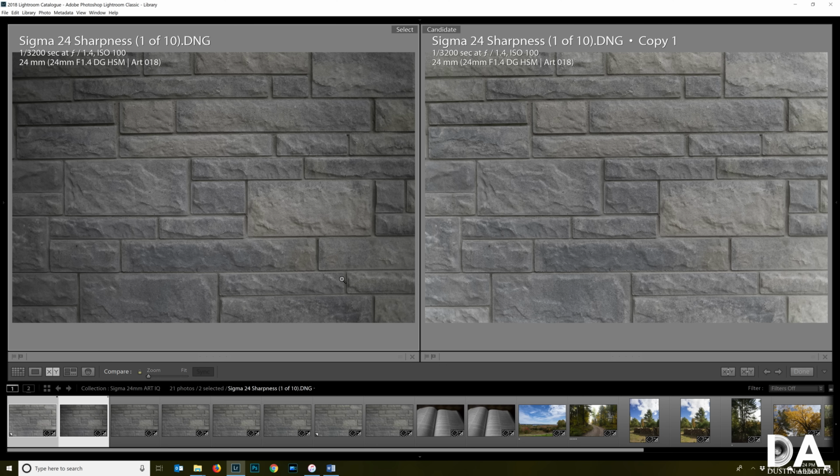Also, you can see that there is a fairly persistent vignette at f1.4, not necessarily surprising at such a large aperture. And you can see that it clears up very nicely using the standard profile. Okay, let's take a look at how that vignette naturally clears up. So f1.4 to f2, you can see that at f2 there is a fairly significant vignette lift, and so you get a much more even illumination.